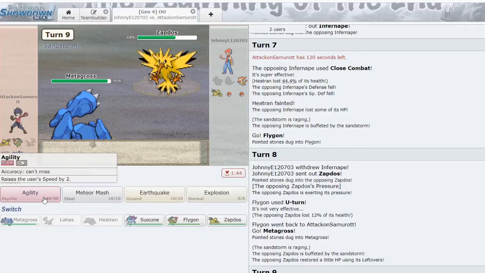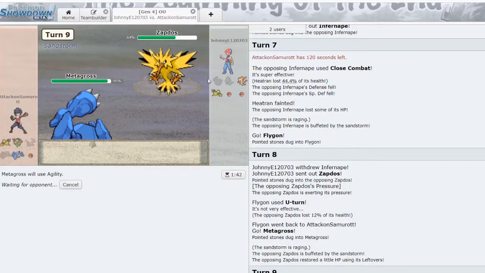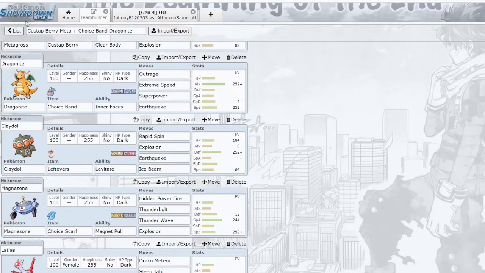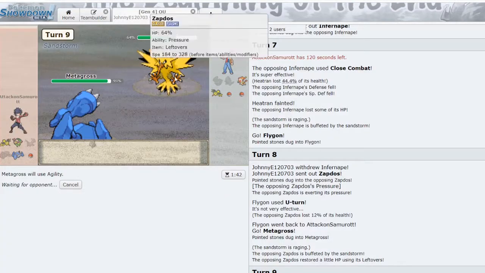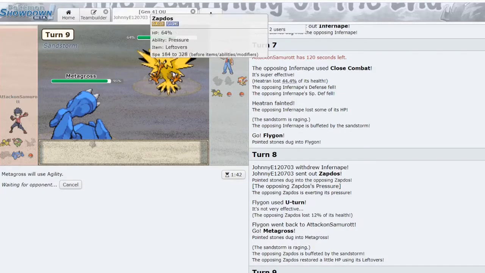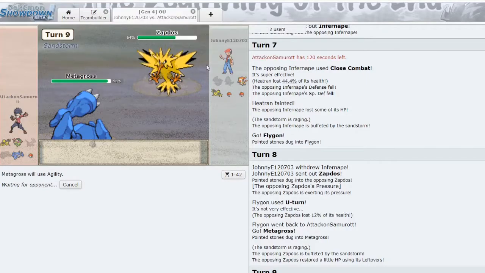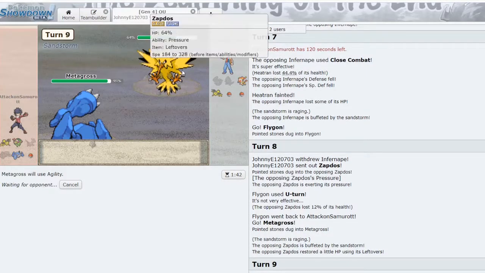I'm gonna set up an agility just to see what you do. If it's gonna T-wave me, then I can just break out and then boom it. I really don't like this set, man. I'd rather have Rock Slide so I can actually deal with this thing, or Ice Punch or something. Agility plus boom, I don't know. I mean, it makes sense though. That's what meta does, even in ADV.